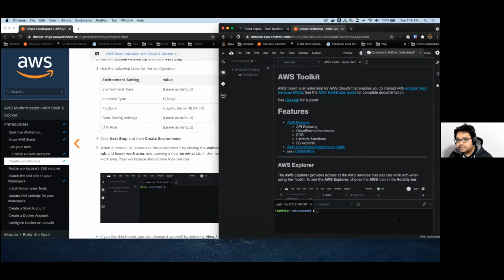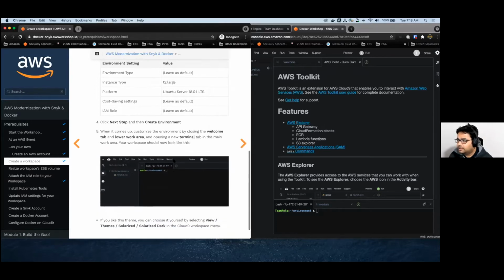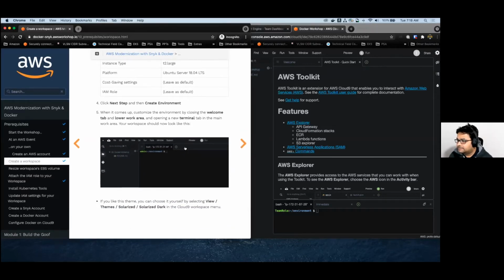And it uses the instance profile. It uses the role that we are going to attach to the instance. Which is why there are absolutely no access keys. Behind the scene, Cloud9 uses a service called a token service, which provides you a short-lived token in order to interact with AWS, and which is why zero interaction with access keys, to be very specific. Right? All right. Let's move ahead.